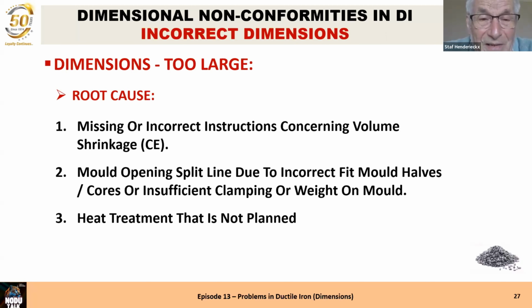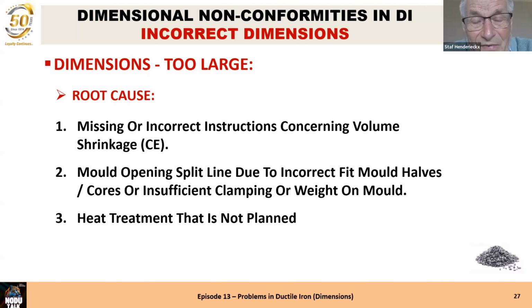Remember that ductile iron casting has a lot of shrinkage during solidification, but after a while it expands again. And this expansion can be so large that, depending on the mold, it can even open the mold so that the volume becomes bigger than before. That's one thing we will see in the next slide, how it works.